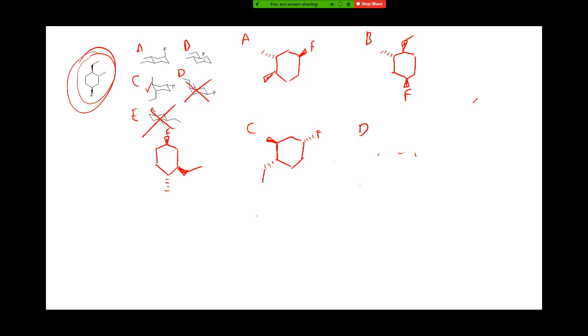So when you're looking at these, you're trying to rule stuff out. Whenever you're looking at a multiple choice question, you're trying to rule out answers. So now, once we rule out the two that just aren't the same molecule at all, we're left with A, B, and C. Okay, now the question is, what is the most stable stereoisomer?